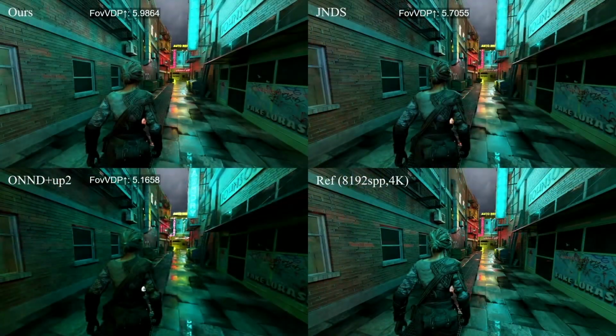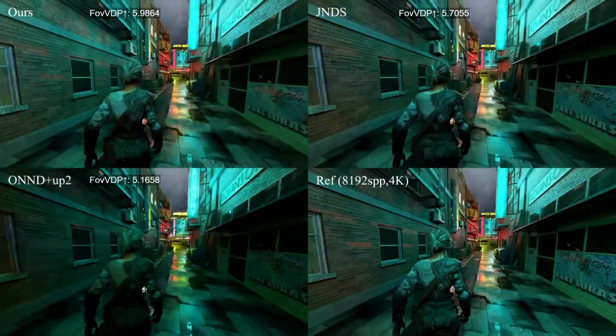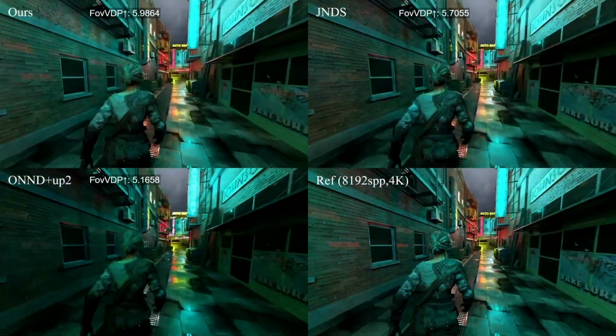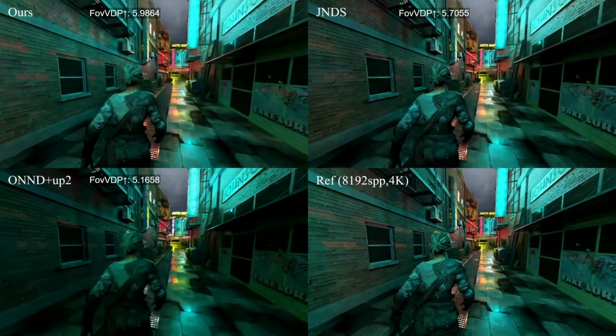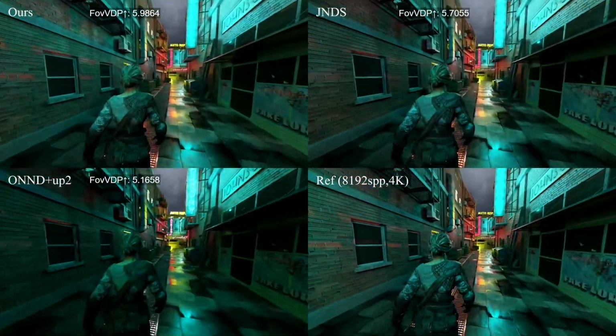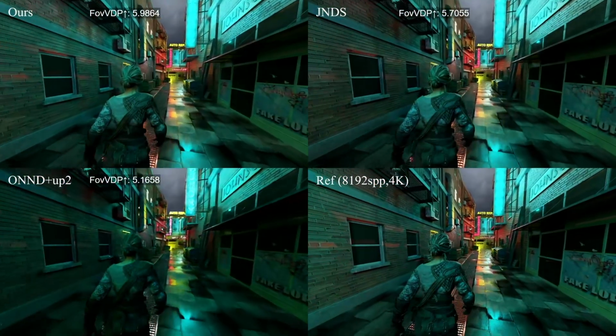Here is a comparison with the other two techniques, as well as the reference ground truth on the bottom right. We also show the FLIP quality metric as a temporal stability metric comparison.